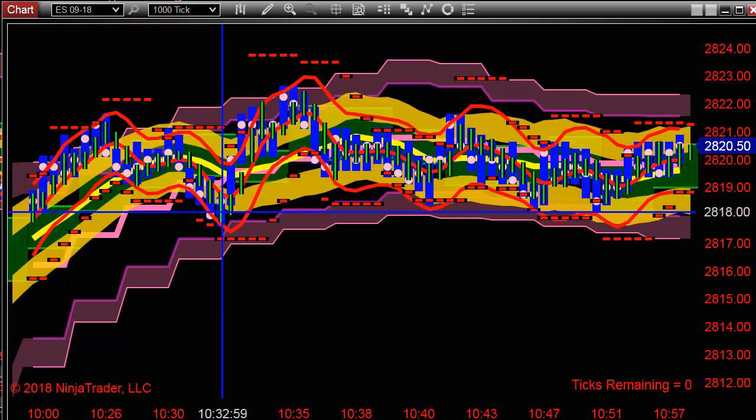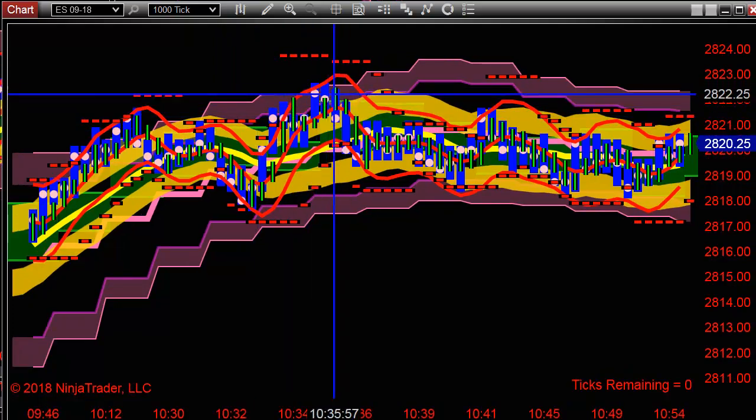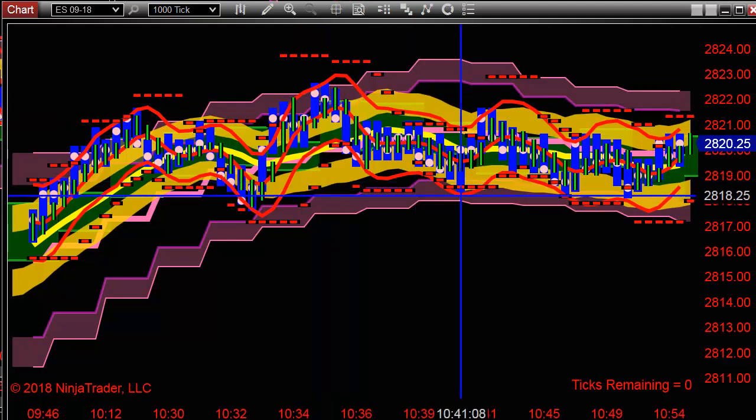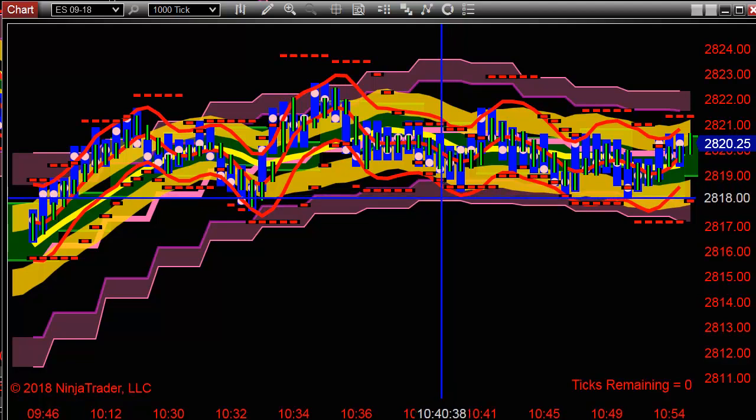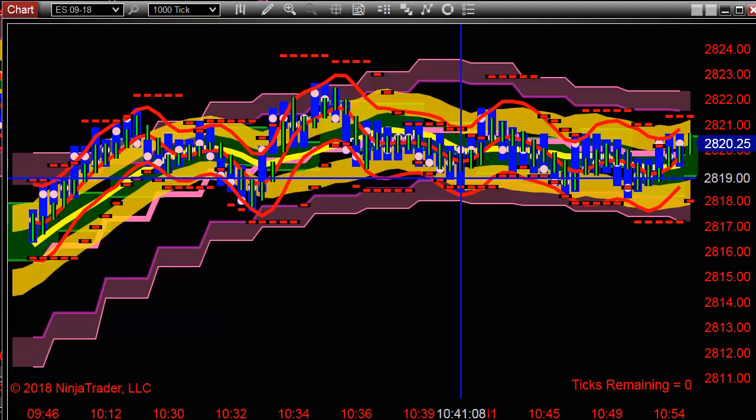This is a 1,000 tick. I think this is a 5,000 tick overlay on it. So if you wanted to wait for something from the 5,000 tick for call to action to buy and sell it, well, go for it. Like, here's the upper energy band from the 5,000 tick, and you're getting a call to action to sell it. Here's the lower band, you're getting a call to action to buy. This is area 1 from the 5,000 tick. So you're getting a call to action to buy it right in here.